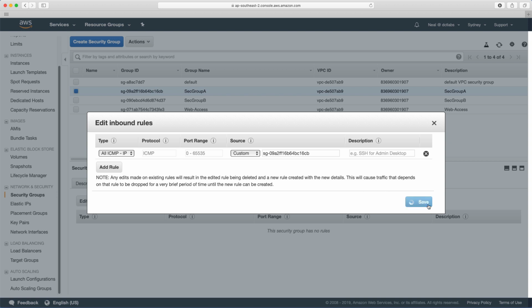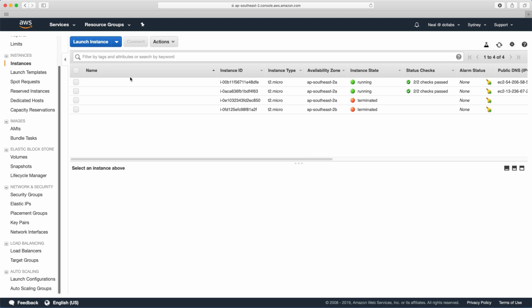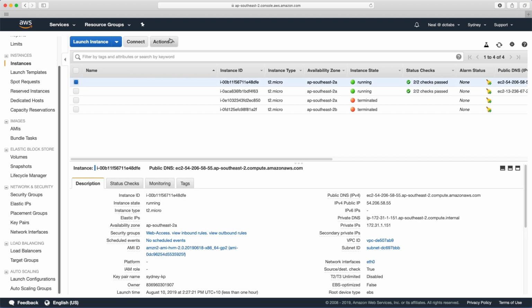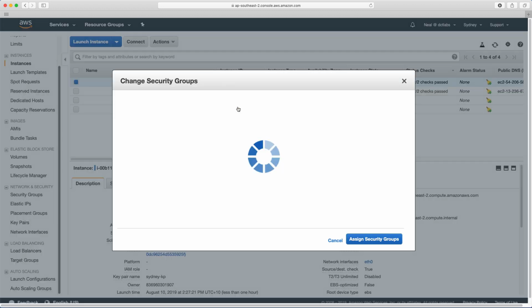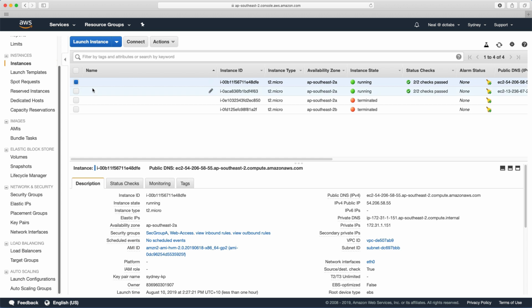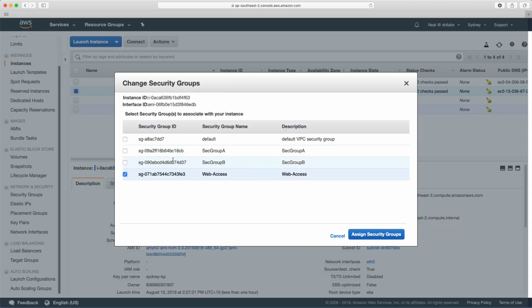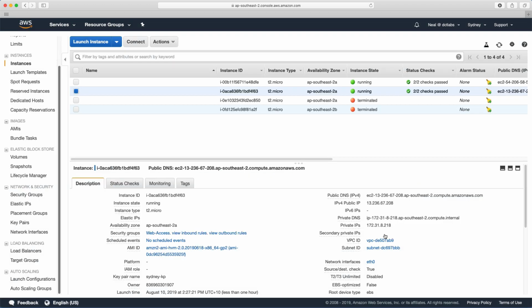So I can choose save, and we can now go back up to our instances, and I'm going to choose each instance, go to networking, change security groups, and add in sec group A. We'll now go back to the command line and rerun those commands.